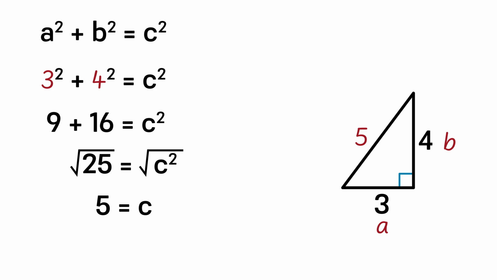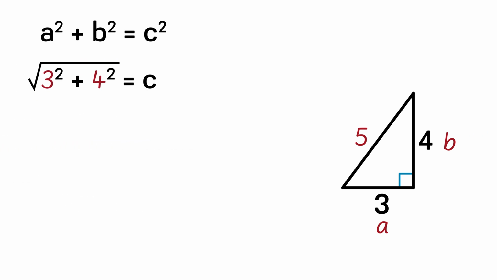Let's pause right there though and see what's happening. If you notice, at the very end we took the square root of 25. Let's keep that square root symbol, but let's back 25 up to how we originally got it. We had 3 squared plus 4 squared, and we figured out that equals 25. Therefore, we can rewrite our equation as the square root of 3 squared plus 4 squared, because this means the same thing as the square root of 25.